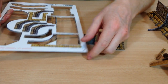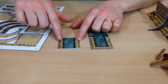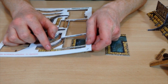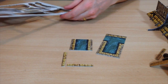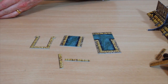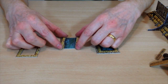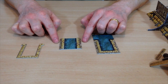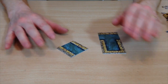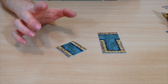What you'll have is the texture of the tile shows that you've got the water, and then you've got this bit here, which is kind of a little step. What we've done is we've put on, actually as separate parts, these extra bits here. Anything else on that sheet? No, not on that sheet. Okay, so for example on here, if I place those on there, they then give that a really cool kind of 3D effect, which really brings this whole thing. It makes the water look recessed. Well, it is now, and it just brings it to life.